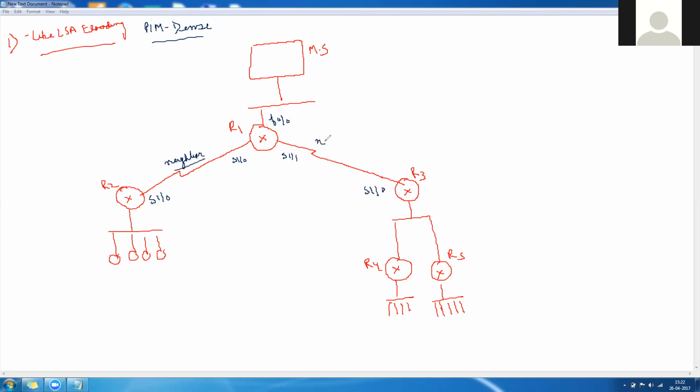Here also, they will become PIM neighbors. Okay. And then what will happen? From here, a multicast stream will come. S comma G in your dense mode. Source is, suppose, the multicast server IP, and destination is 239.1.1.1, which is multicast. Okay. Now we'll talk about whether, maybe on this side, someone is listening or not. I'll give you different examples. So what will happen? First of all, we'll talk about when the packet hits this router.